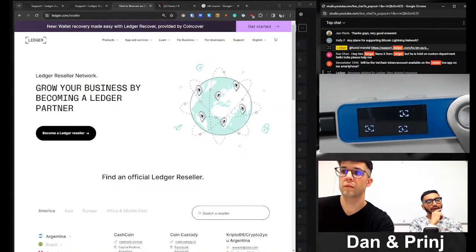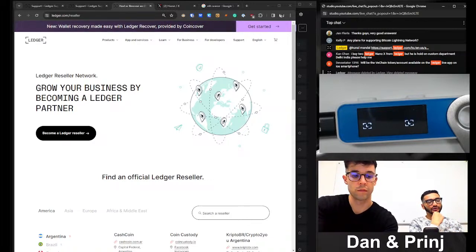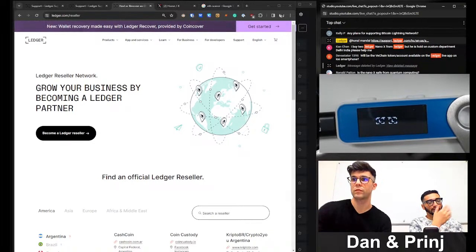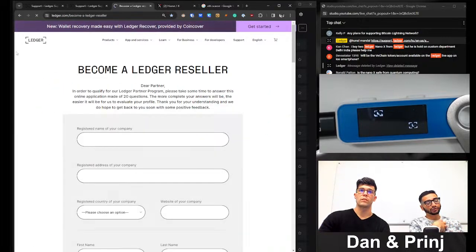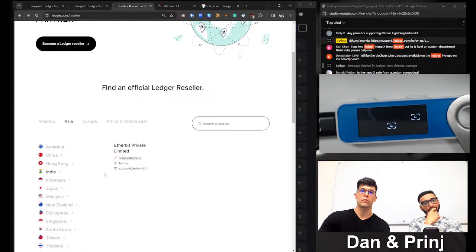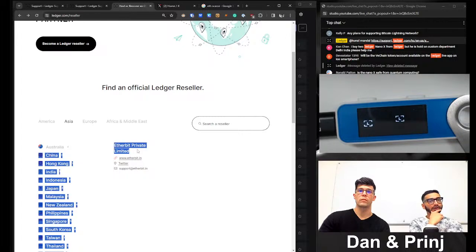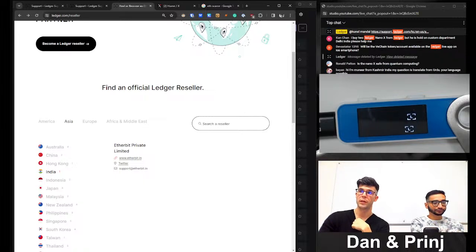And if you still want to go ahead with the purchase, just reach out to your local customs and ask them how they can help you in fixing this. If you already reached out to us and you still need some assistance, then just open up a support ticket, and we'll definitely help you. You can just go to this page. Etherbit is the biggest official reseller for devices in India, and you can also buy it from Amazon as mentioned, because they are also part of our reseller chain now. We dropped the link to the reseller page in the chat, Kanchan.